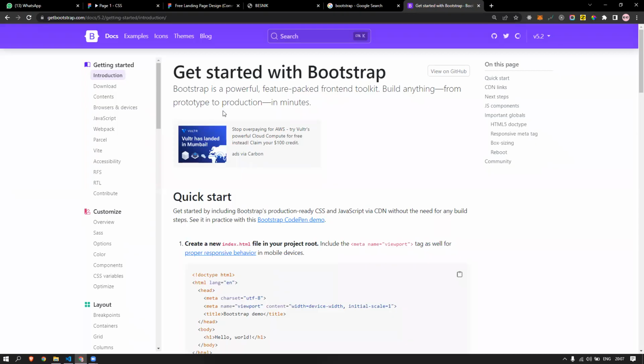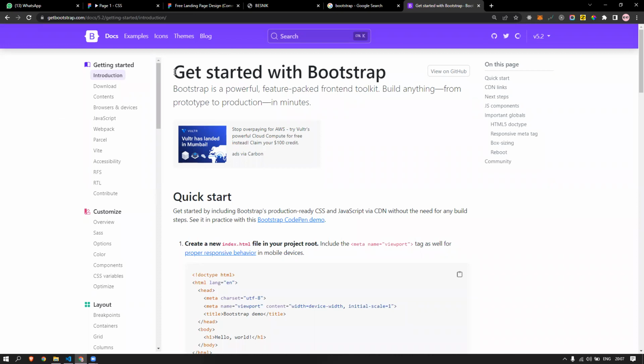So Bootstrap is a library. It's going to make our life easier, because every time we want to make a flex element, we don't want to write CSS like display flex, justify-content space-between all the time. We just go to Bootstrap, pull some classes from there, and use them in our project for whatever layout we want in our application or web page.